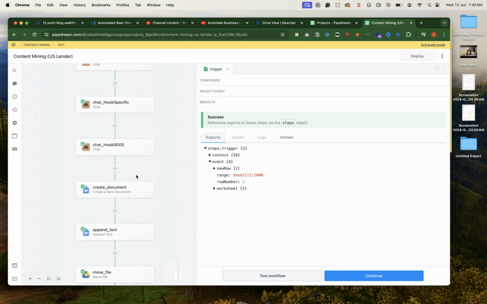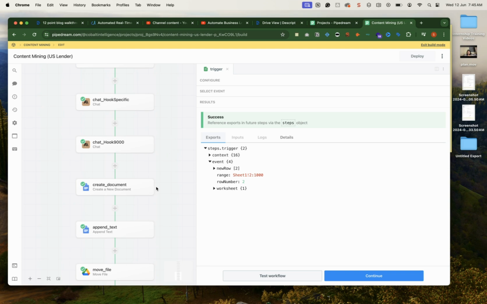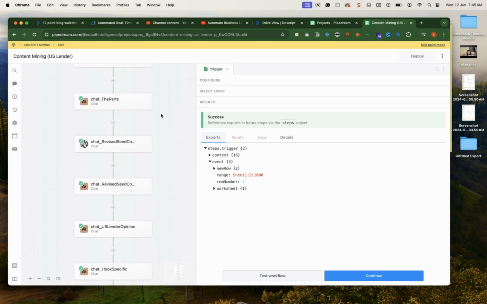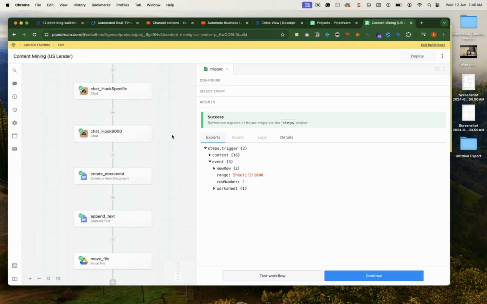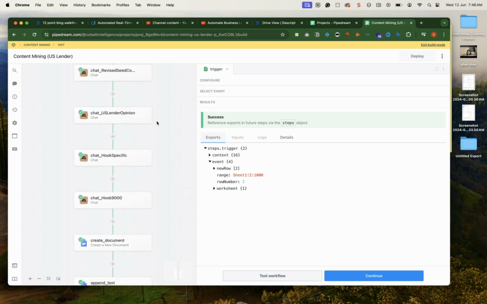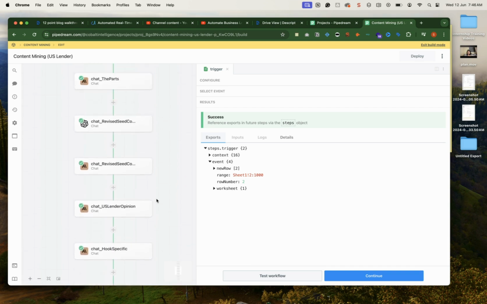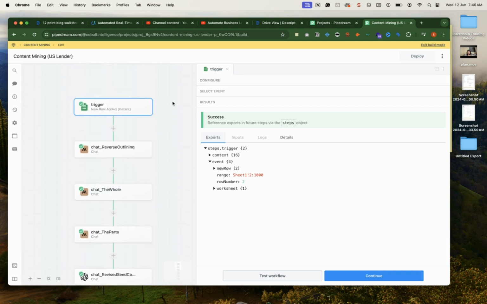And then this automation includes creating a document for all the output that has been generated by these different prompts. It will collect all of these prompts into just one document. And then after the document has been created, it will move the file to the designated folder that I want for that specific document.